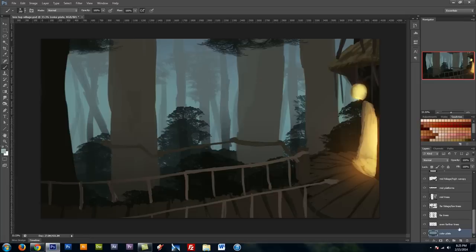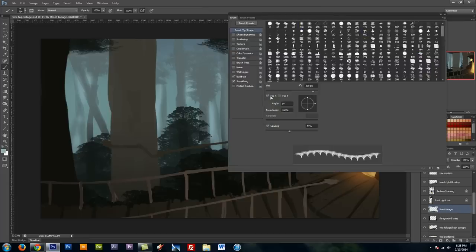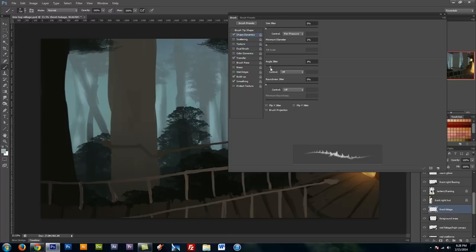And I'm coming in with a brush and I'm adding some bloom coming through the trees. You don't want to overdo it. Just a little bit to show that there is some light coming through here. You don't want a lot of it, but it also helps kind of cut off the back of the image, so it just kind of fades into the distance, and I don't have to worry about what's back there. So there could be fog or some sort of mist.